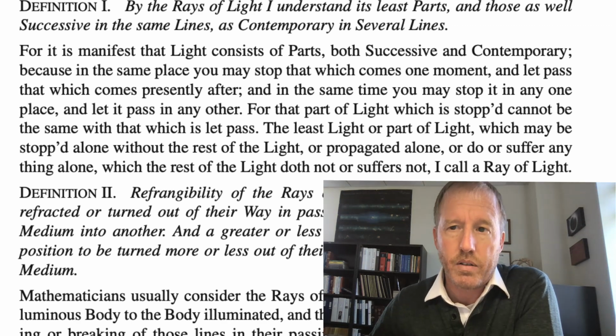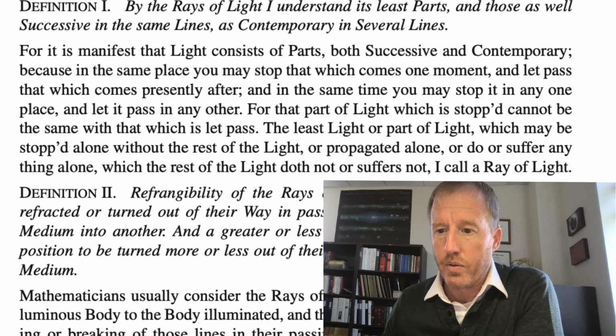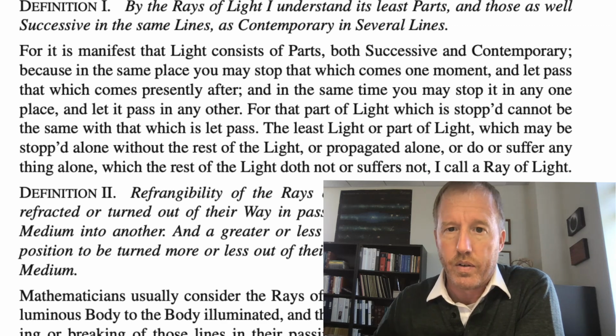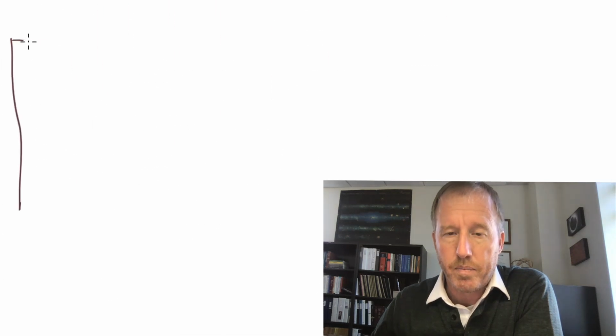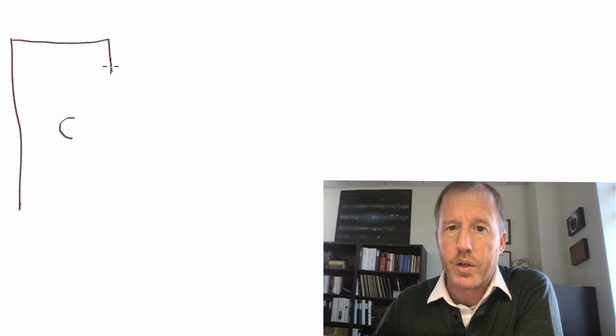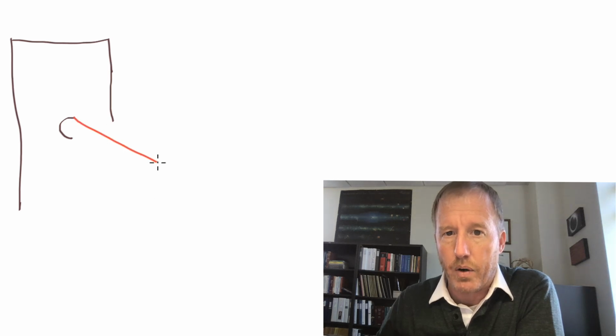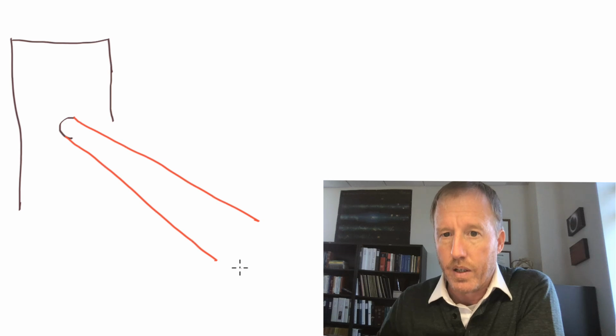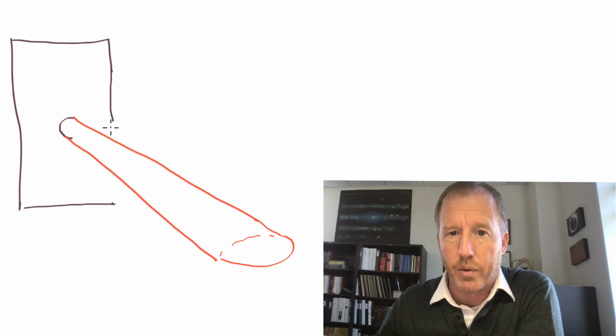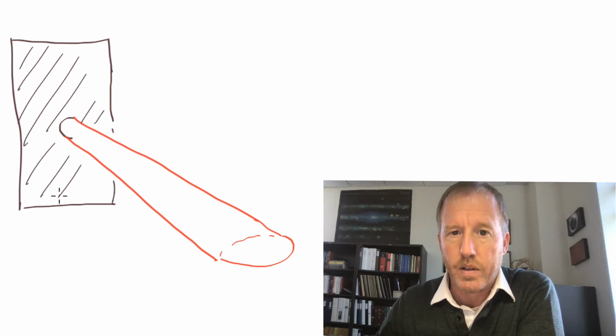He's saying, think about it this way. Suppose you have a window covered with a board, maybe cardboard or something, boarded up like that, and you punch a hole in that board and allow a ray of light to fall into your room through this window. And it falls on the floor of your room, right? So you've probably seen something like this.